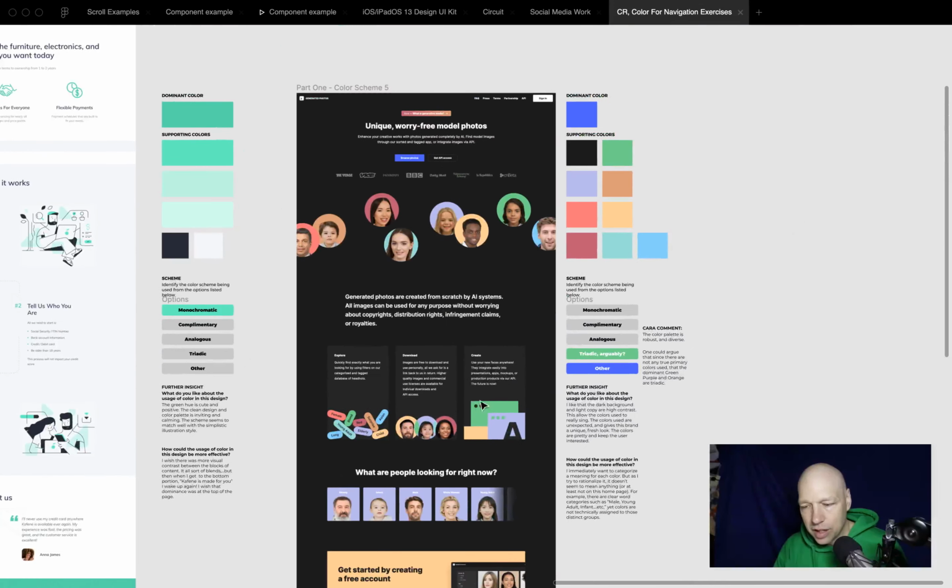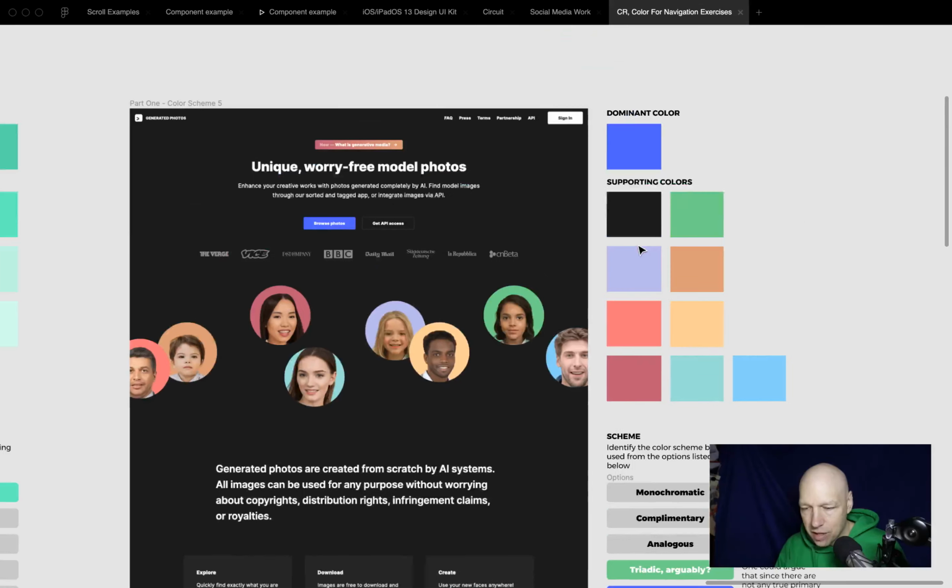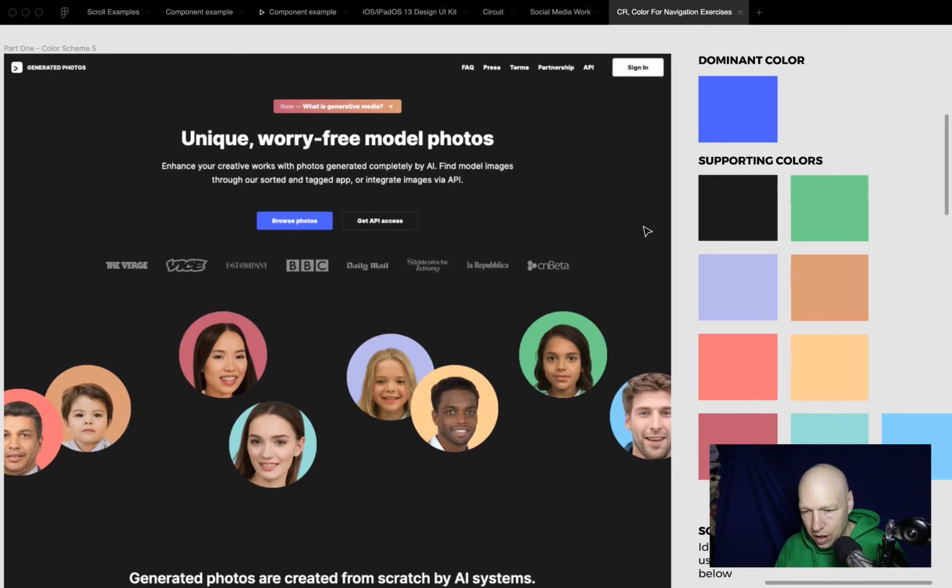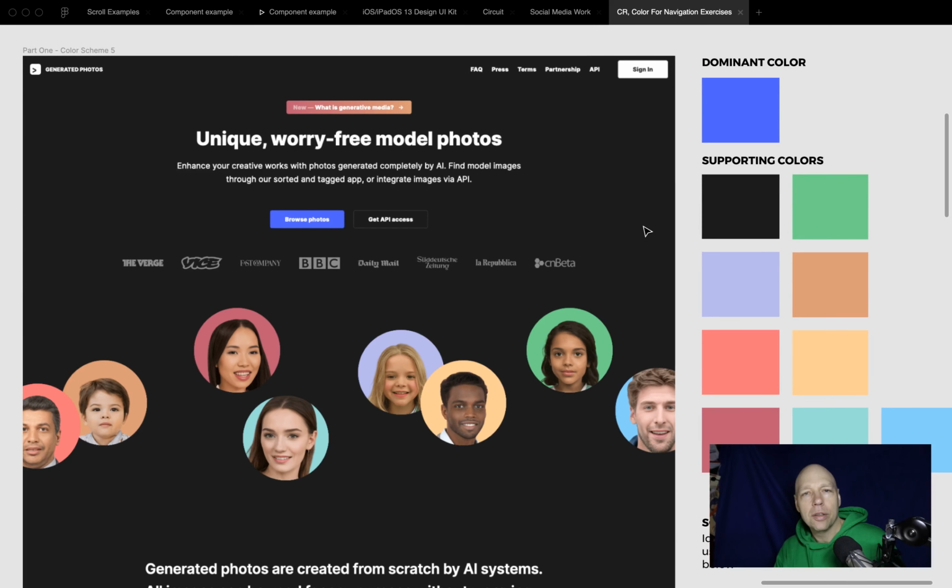And then of course this is the page that I get the most questions about. Generated Photos. A lot of people are always looking for images and headshots to use to represent users, and these are in fact photos that you can use pretty easily because they're not real people.